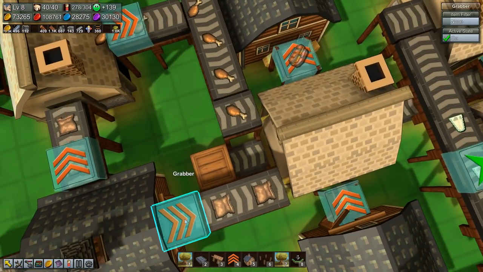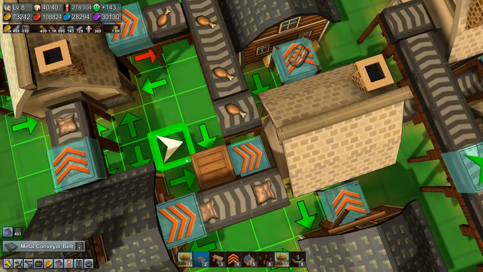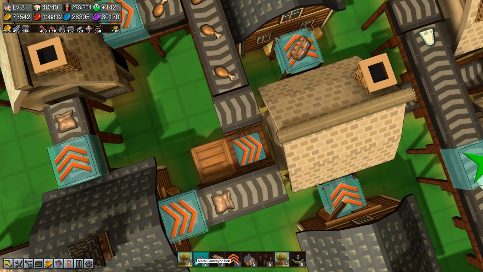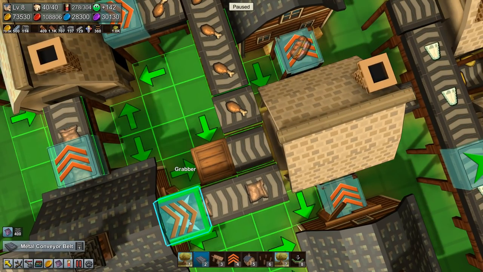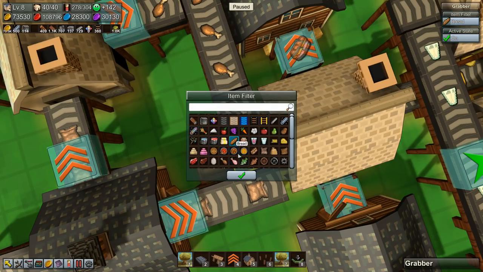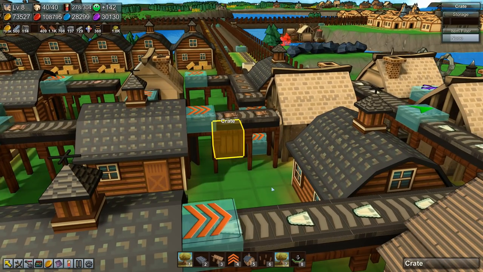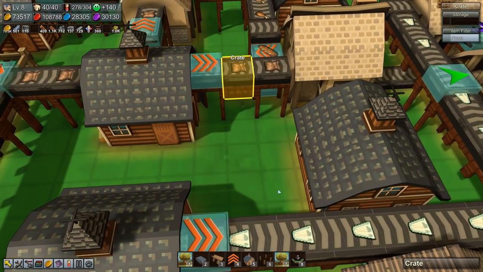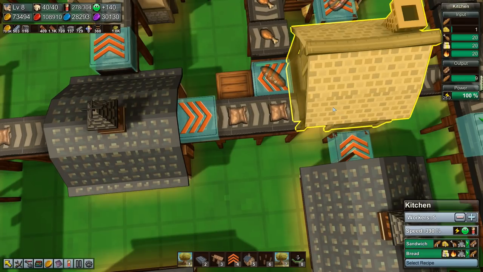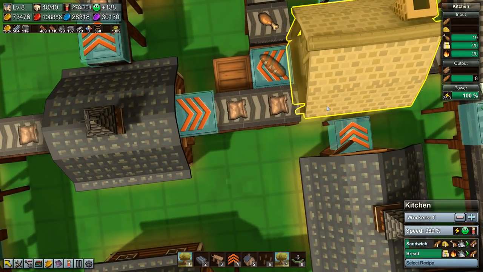So what I want to do is I want to have a grabber going that way, then I want to put in a block on top with a conveyor belt going that way and a grabber. I'm going to pause the game because grabbers will grab anything they can grab hold of, and I'm going to say bread. And what that should do is output into the crate, and the crate should also output into the barn, but it's not, or is it? I don't know.